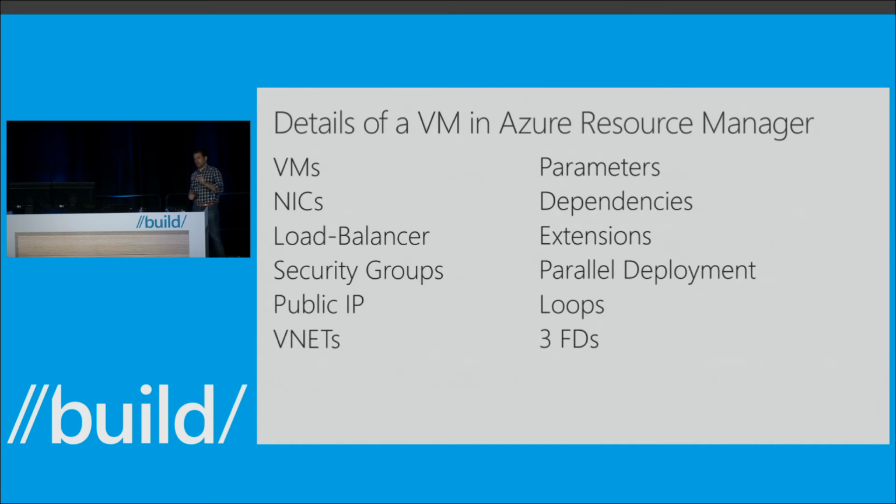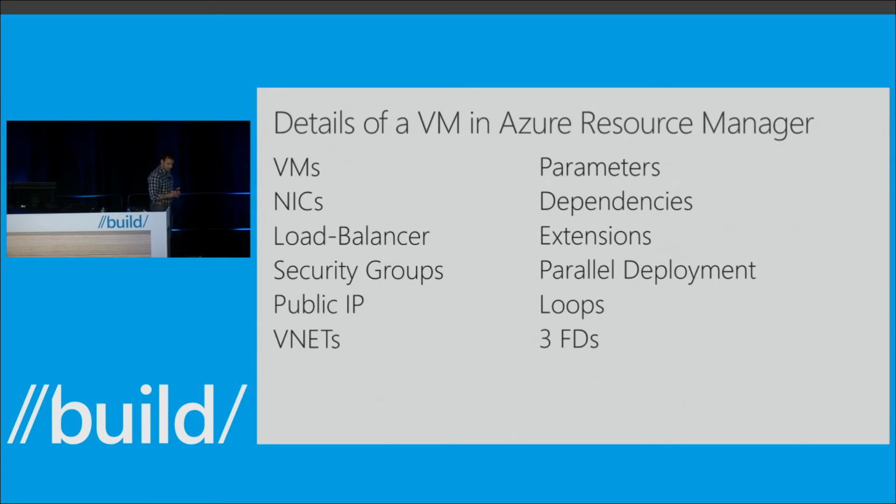And we'll take the loop parameter, and we'll attach it onto the names of that resource as it's deploying. And then actually, as I mentioned, we have 3 FDs, so 3 fault domains that you can now deploy. One of the things I'll say at the end is there's a deep dive tomorrow that's going to go through every single example and every single resource that I've mentioned here and explain how to use it and piece it together. I'm just going to give you a few examples.